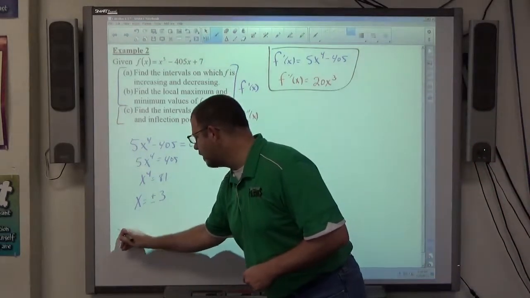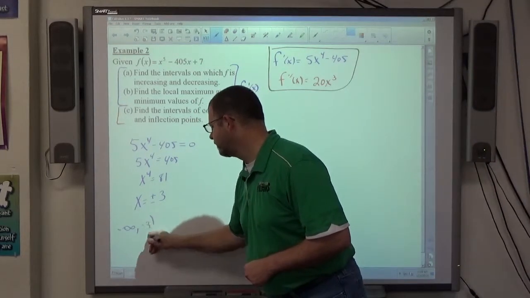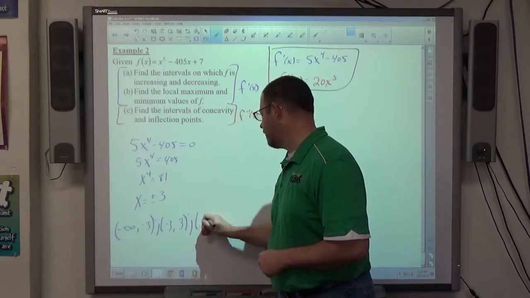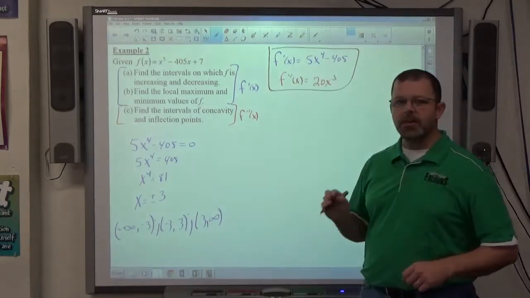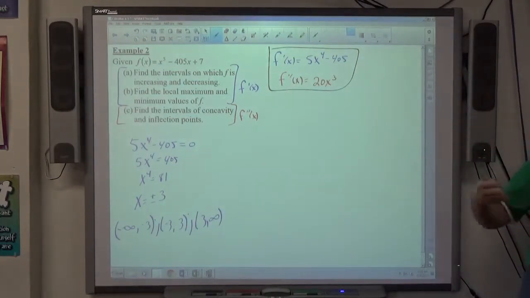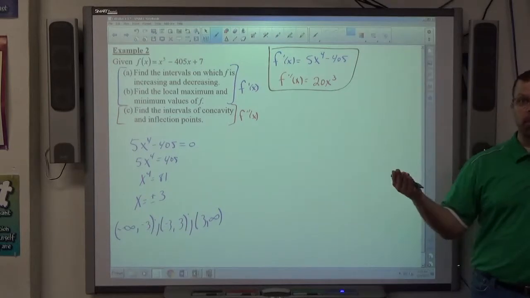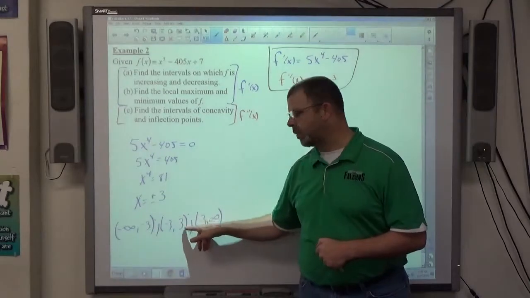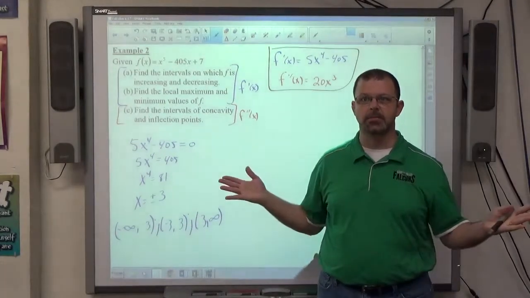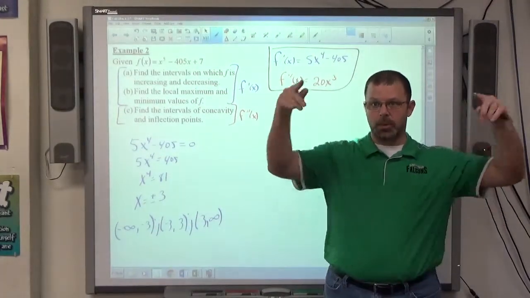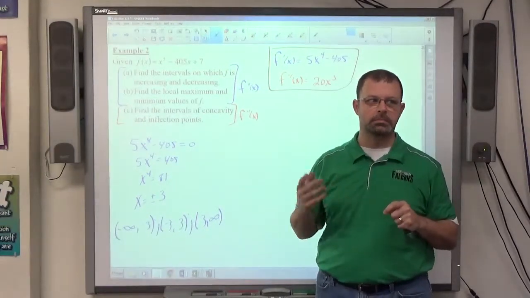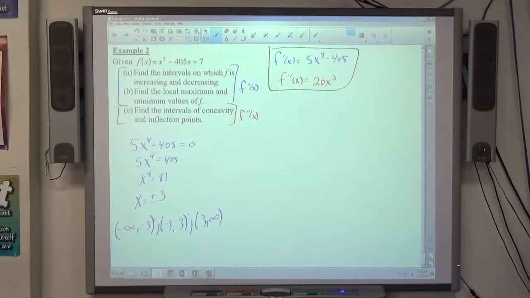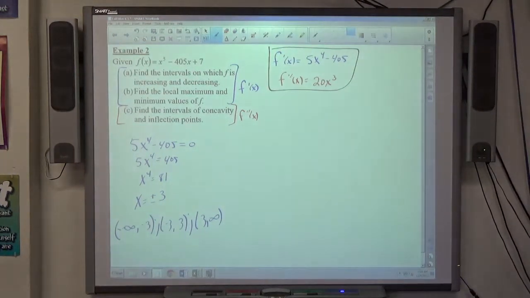I'm going to start from negative infinity, and then from negative infinity to negative 3, negative 3 to 3, and then from 3 to infinity. In the event that there are endpoints, don't start at negative infinity, start at your endpoint. So let's say an endpoint was negative 6 and positive 6. My answer will be negative 6 to negative 3, negative 3 to 3, 3 to 6, the end. And if it was an equals, then they'll be bracketed on the 6 and negative 6. But typically there aren't endpoints on the ones we're going to be doing more often than not. So negative to positive infinity is normal.